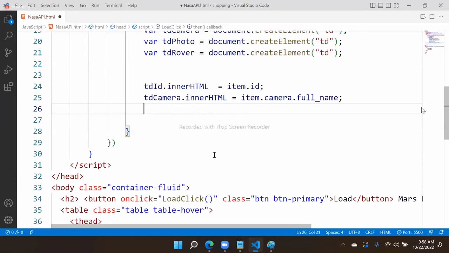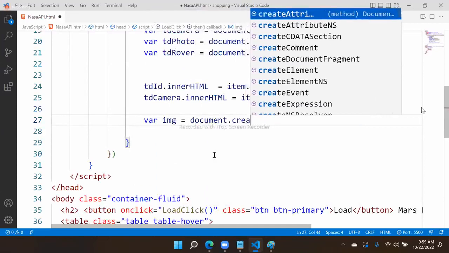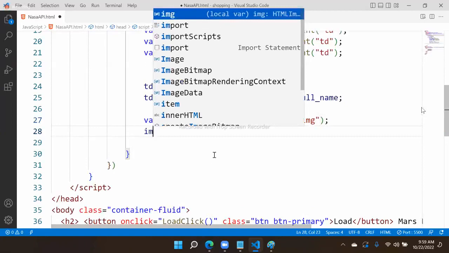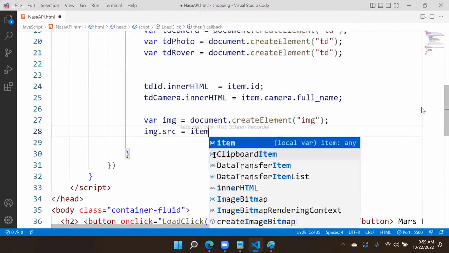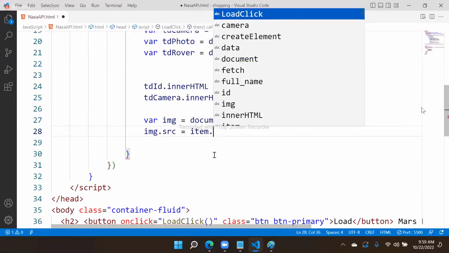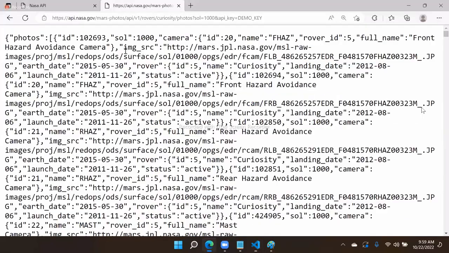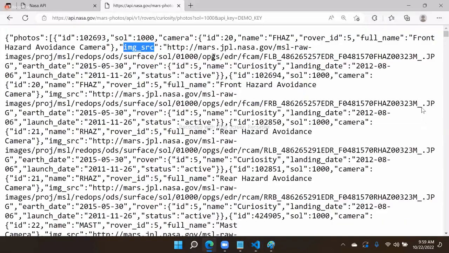So first we have to create an image: document dot create element img. That image will have src equal to item dot image underscore src. Observe carefully, item has img underscore src. It is going to return that image path.